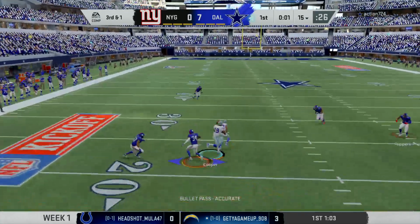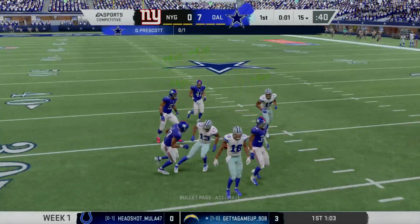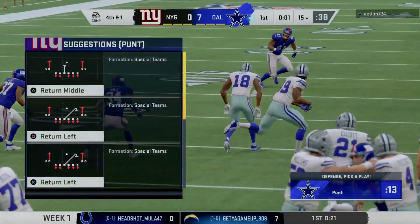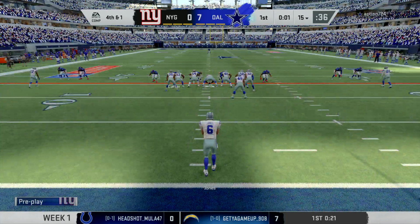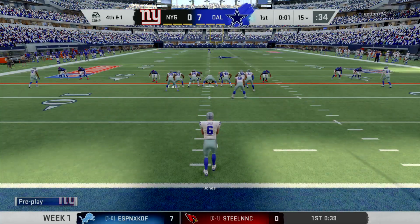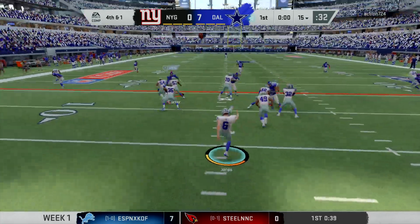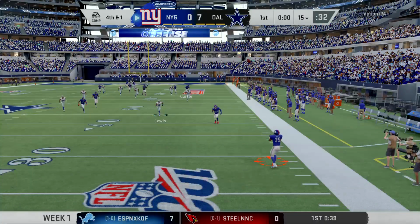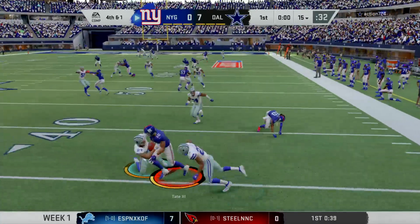Here's Prescott. And that will be incomplete. So the defense able to get off the field here on 3rd down. And it's one of the goals of the game. They've got to be effective on passing downs. It's one of the few things defenses chart. How did we do on 3rd down? That's a nice start for them in this one. And the punt team on now as this one's sent away. Now it's Tate.